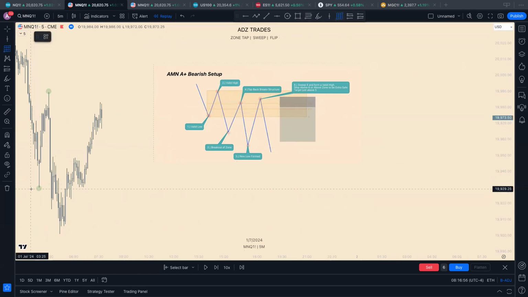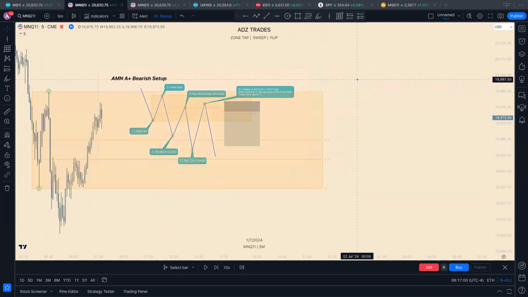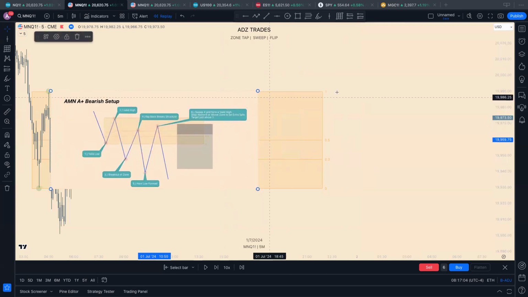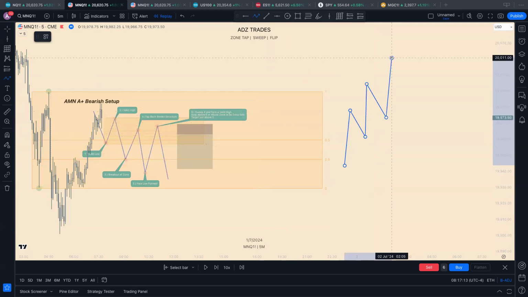Now, I don't know if you've heard about liquidity or not, some of you guys. I'll do a very quick review. Liquidity is sort of the fuel, what moves the market. So if price wants to continue up, right, we need to take out a low first.